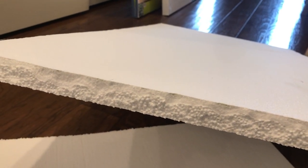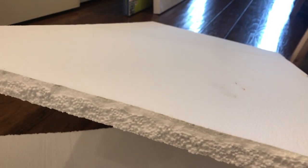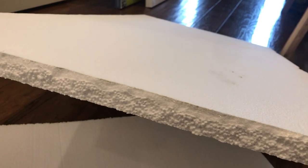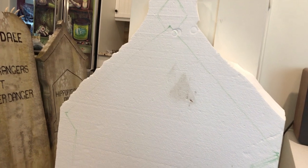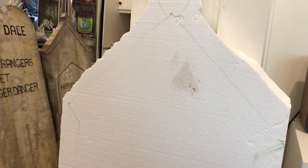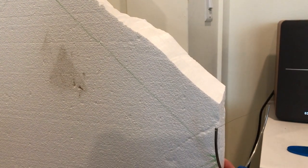As I've learned, you really want to smooth out those edges — you don't want these to become the outer edge of your grave because they really ruin the stone illusion. So I've sketched out my tombstone design. I used a ruler for this one, but I mostly free-handed it because I'm doing a lot and I'm cutting now two sheets at once, so I have to make sure they're level.